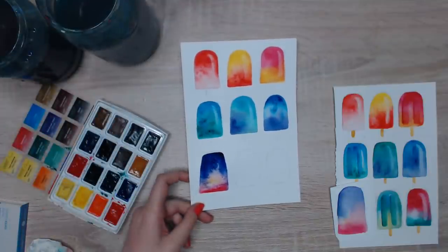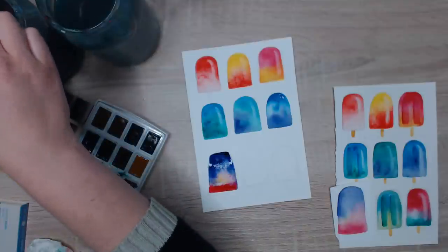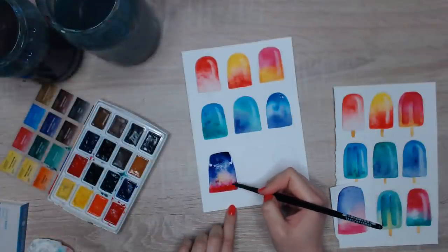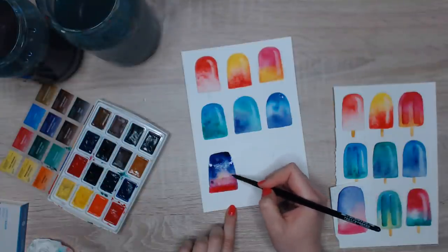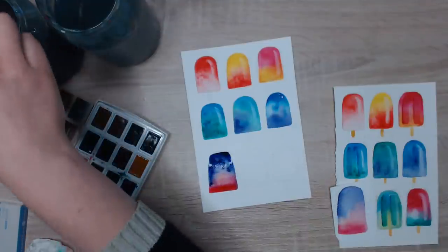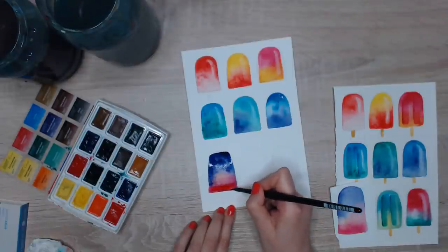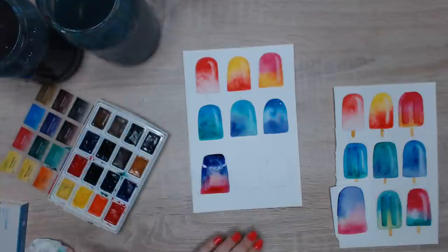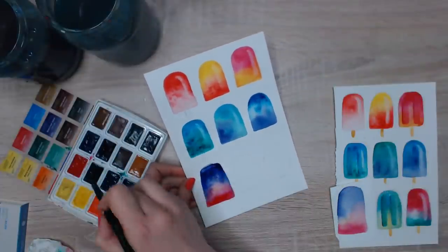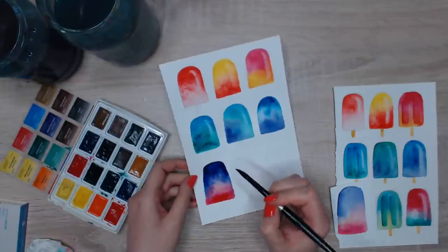Also make sure what you place next to each other — sometimes they run into each other and create mud. I'll add a little bit of pink here. I'm sorry if I'm talking too quickly again — I'm trying to focus and explain at the same time. I'm still a little nervous doing things on camera. When I film normally I can just try again, but here you can see everything I do live. Colors dry lighter and they still move when wet — don't feel the pressure of making everything look perfect.